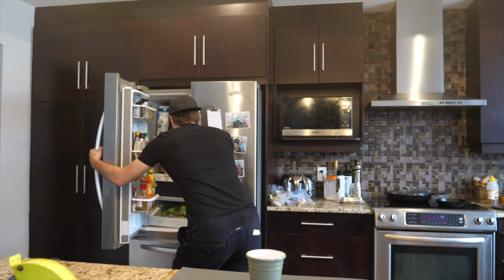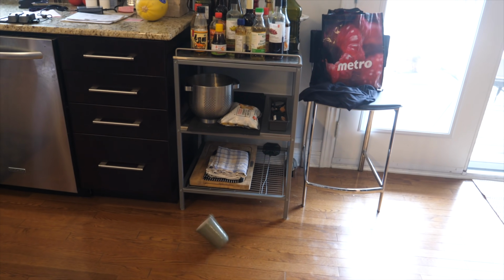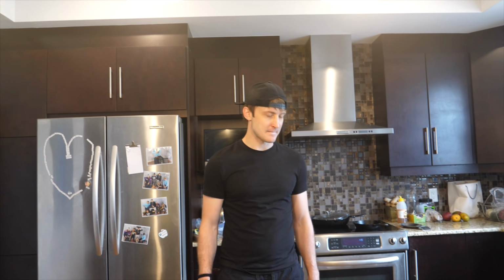Look, it's all broken. Now if you had a Line X cup and you were like, oh, I'm just gonna put this down over here and take my time in the fridge, someone comes along with a baseball bat and hits your cup. You still have a cup in perfect working order, ready to drink out of. Strong cup. It's a strong cup.